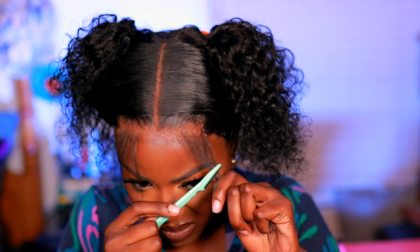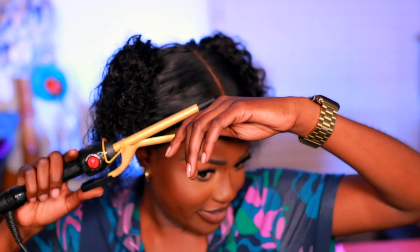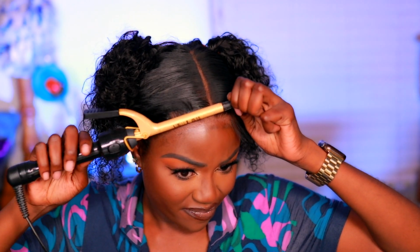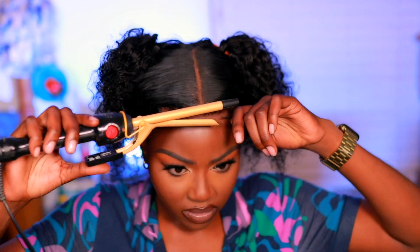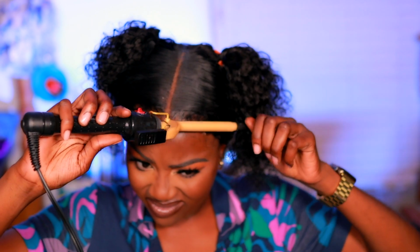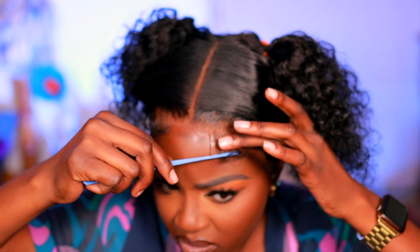So now I'm using the same eyebrow razor I used to cut my lace to cut my baby hairs. Then I'm going to curl it with this really, really small curling iron. I got it from the beauty supply store. Now I'm going to spray some spritz on my edge comb just to lay those edges down.